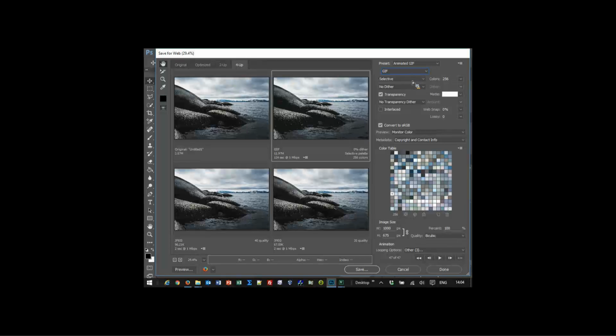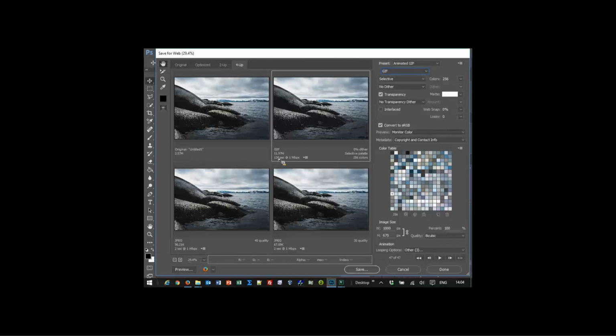256 colors, although you might want to use one of these other options because you can see, or maybe not, but this one that I have selected here, 256 colors, 0 dither, selective palette, it's 11.97 meg. So if you're going to pass it on a flash drive, if you're only looking at it yourself, you don't care what size it is. If you're uploading it to Facebook, you probably don't care what size it is either. Who cares? It's on their server.